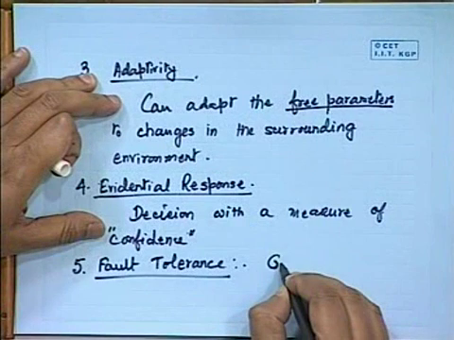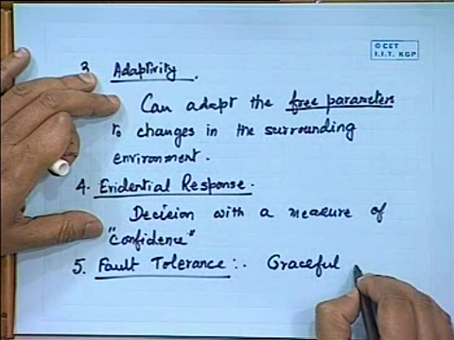Whereas, unless you build some fault tolerance into a computer system purposefully, the failure of one processing unit could very often lead to a disaster. The entire computer system can collapse, or the entire network can collapse. Catastrophes of this sort can happen, whereas with biological neural networks, if some neuron malfunctions or some connections are malfunctioning, all that it leads to is some kind of degradation in performance, certainly not a catastrophic failure, and that degradation is what is called graceful degradation.